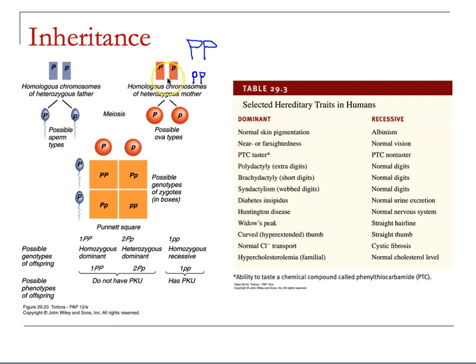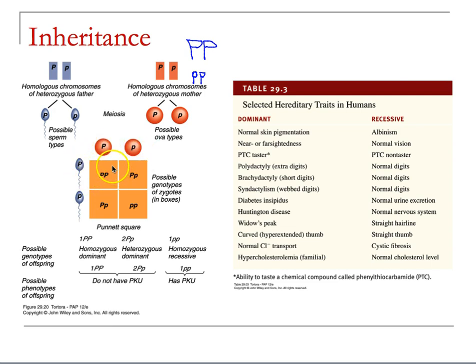Okay? And that is just paying attention to nomenclature. So you set up a Punnett square, and you'll notice that the repeated way they do it inside your textbook is they put mom on top, dad to the side here, and then they just sort of do the cross for you.